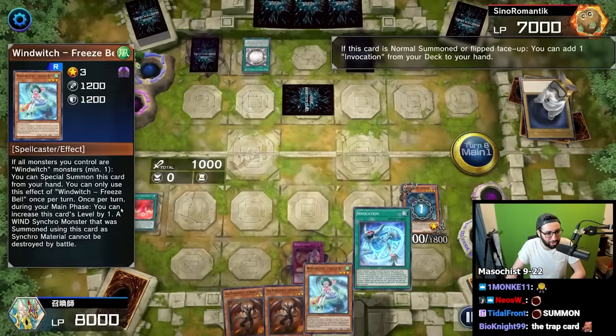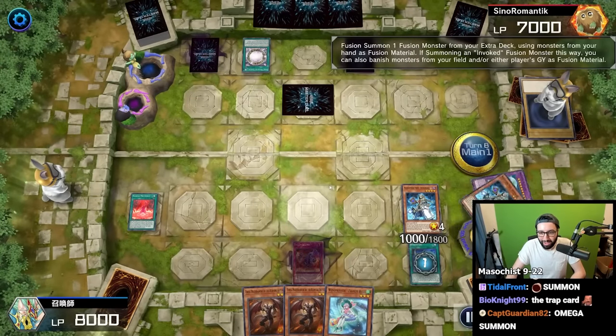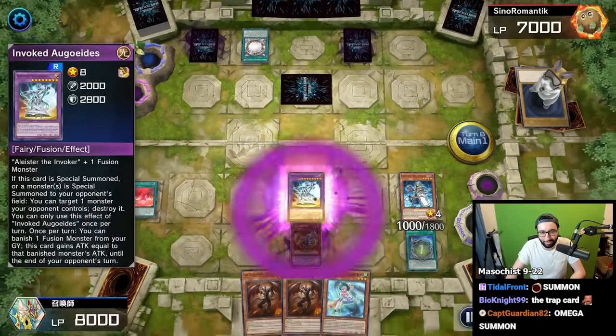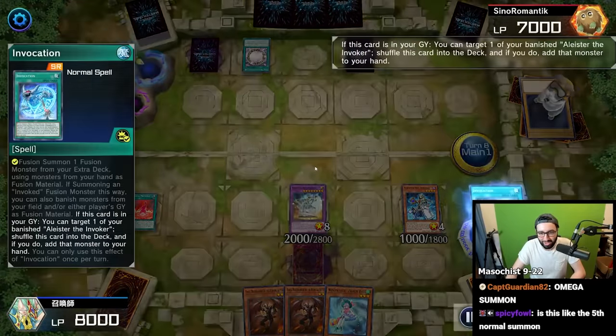We drew the wrong Wind Witch, I think, right? Yeah, that's the Garnet one. Alright, activate Invocation. Banishing Alistair and Elysium. Going to summon Ogedees, and then Ogedees banish the other one, right? Just keep doing that. Keep looping Omega Summon, baby. Pure Invoked. Wow, I never thought this would be a good deck, huh?